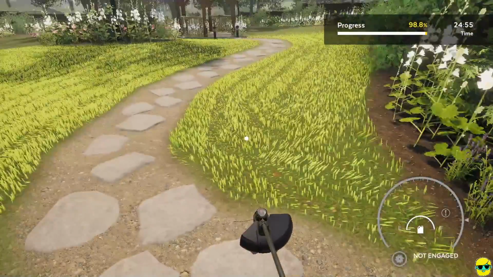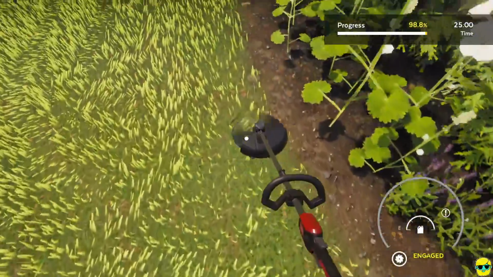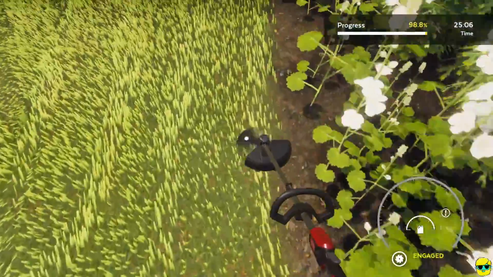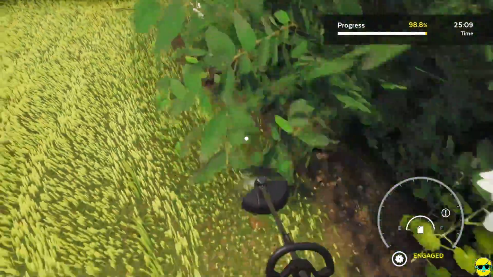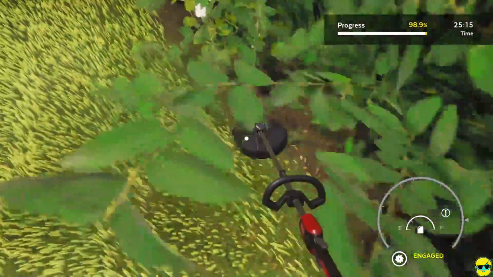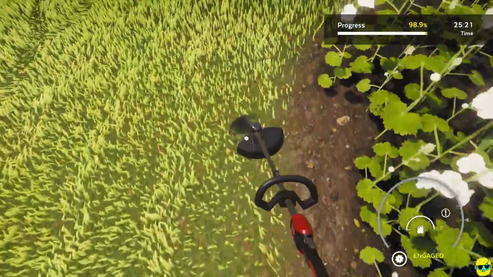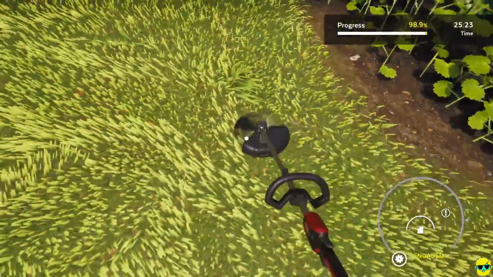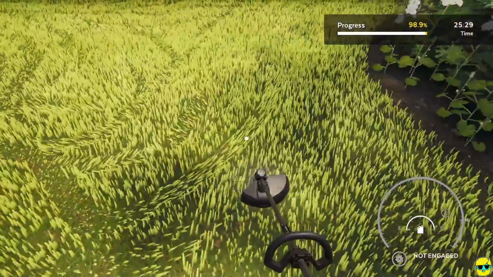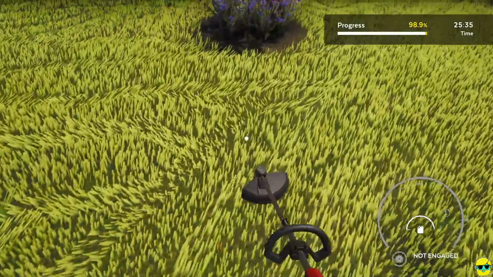Okay. Looks like this is not cut. It's interesting, when you get into this, the angle of it matters. You kind of have to point it down toward the ground, which I was not expecting. All right, 98.9. What do we got? All right, let's get around here. Obvious places, I guess.